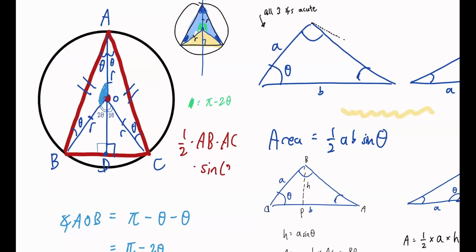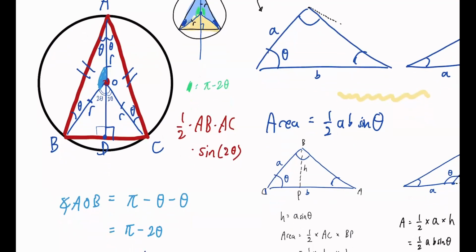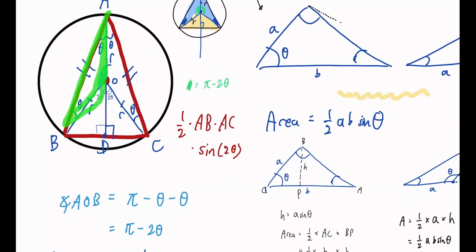So the problem now is how to find AB and AC in terms of r and theta. I showed the working already. Here I already told you it's an isosceles triangle, so you can just use what rule? You know a length here, you know a length here, you know an angle in between, pi minus 2 theta. How do you find the opposite length?